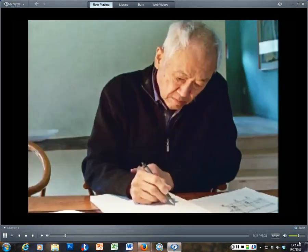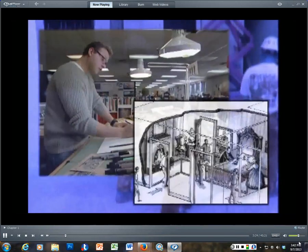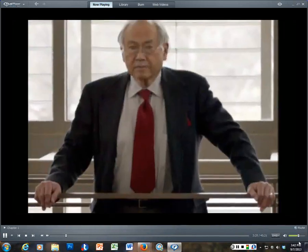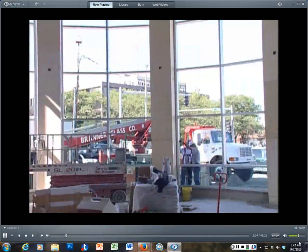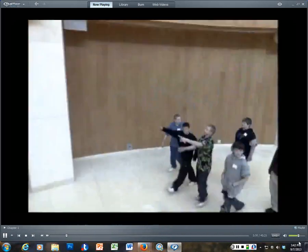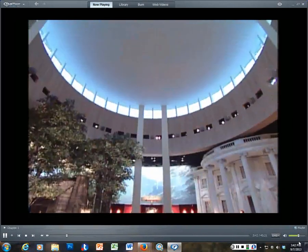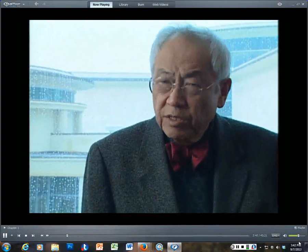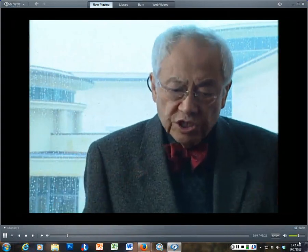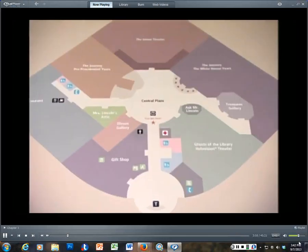Right off the bat, the architect faced a major challenge. The exhibit creators didn't want any natural light to interfere with the 26 scenes they envisioned. So Gyo Obata used towering glass panes to confine incoming light to the entrance. A short hall opens to a lofty rotunda ringed with windows that keeps daylight in a controlled space. I was able to use a circle as an entry to the museum, and then a circle in the center of the building from where everybody could be oriented and go to the various exhibits.